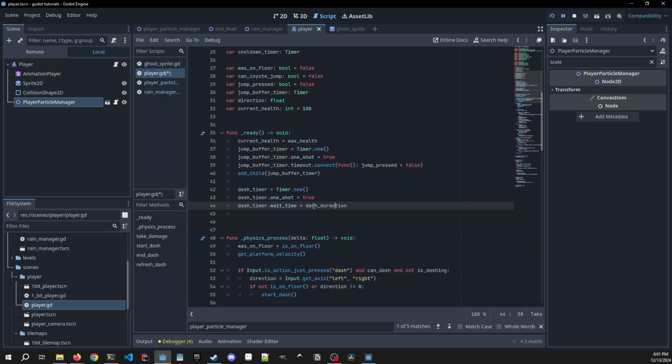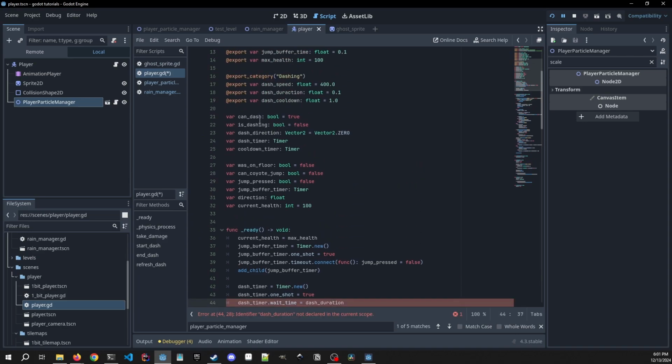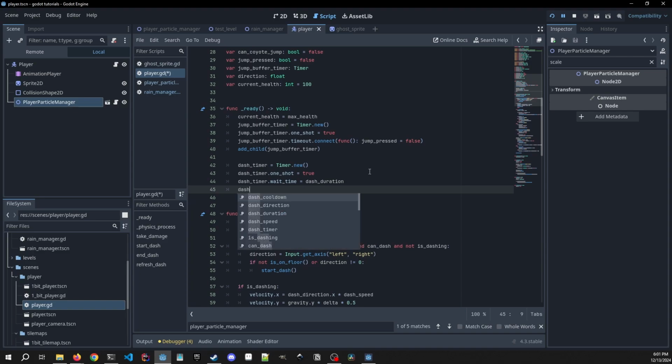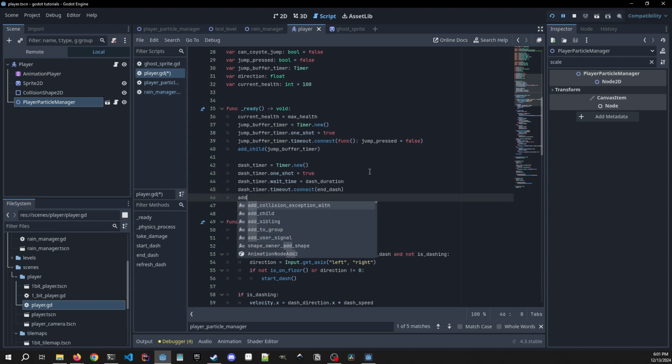Let's see if we can fix the spelling errors real quick. We connect our dash timer timeout to end dash, and we add child dash timer.